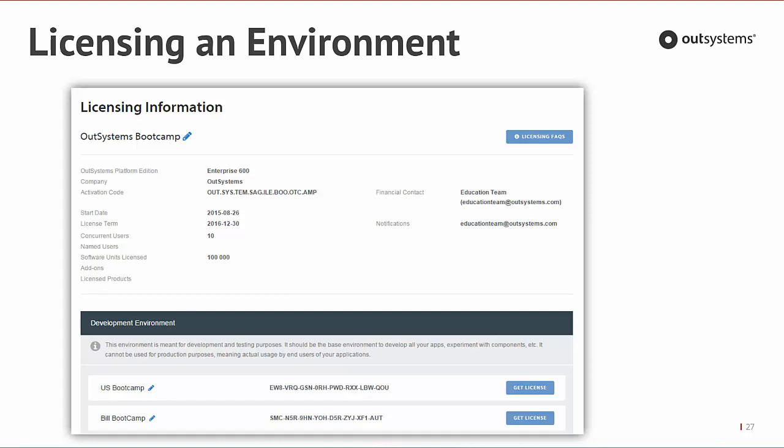and become valid. The Get License button can be used infinite times to obtain the license file, because the license file will always be the same and there won't be any additional licensing costs. This means that you can actually use the licensing console as the safe place to store your license files. If you ever need them again, you just need to come here and click on the Get License and obtain them again.